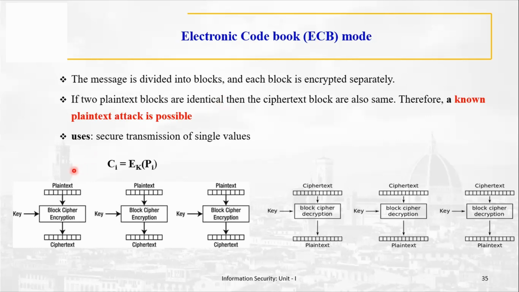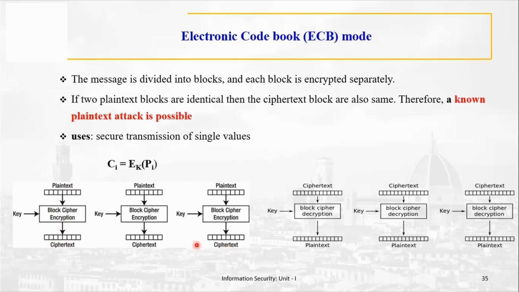Now, what happens is if there is a plain text which contains the word defense, it will get converted into some ciphertext using the key. If you are using the same algorithm and same key for all the blocks, and if that block is getting repeated multiple times, let's say the word defense is repeated multiple times, the ciphertext also will be repeated.